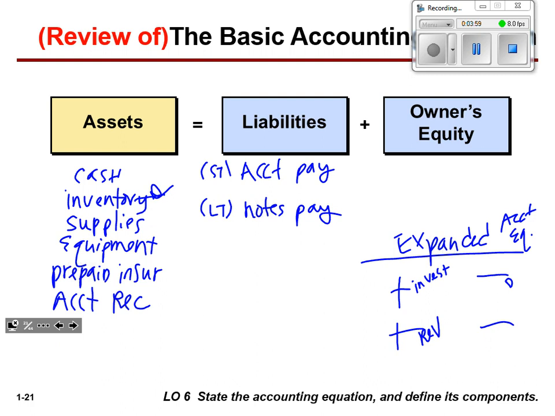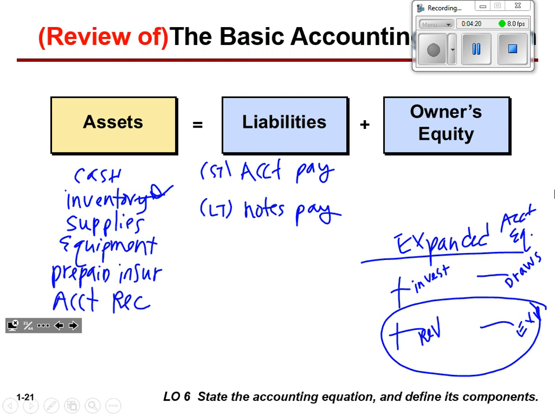Anytime the owner withdraws money or stuff out of the business, it's a hit against their overall worth. And anytime they spend money on any business expenses. We'll later find out these actually don't belong on the balance sheet. They belong on the income statement, but that's for another day. Should we keep going with the transactions?